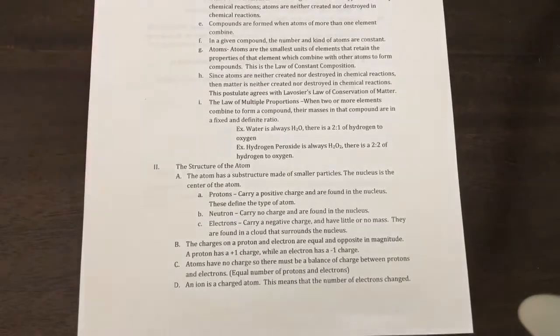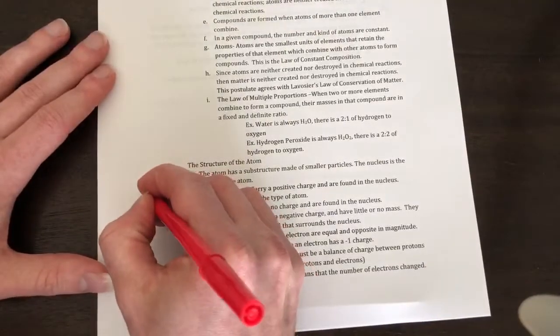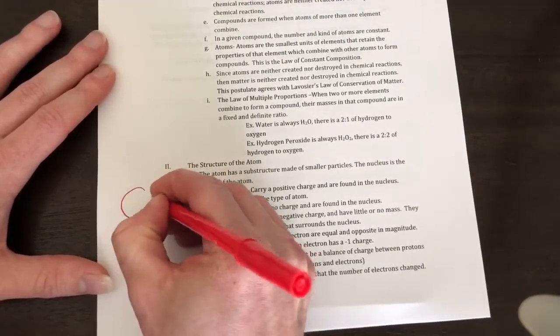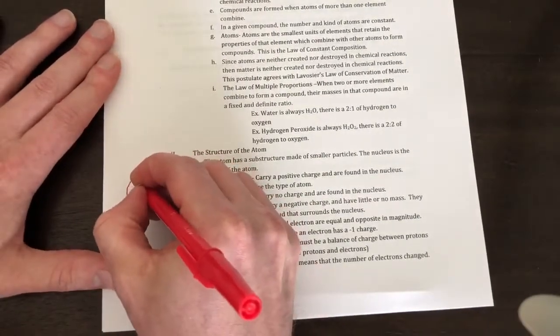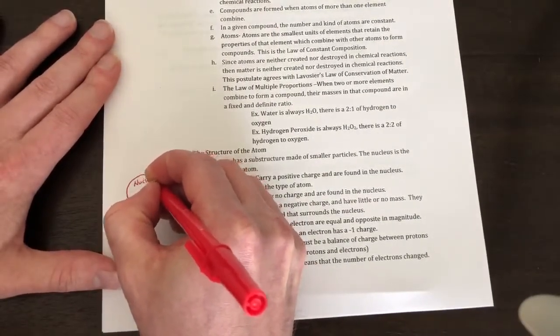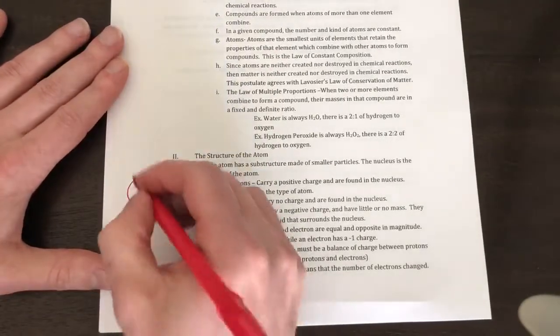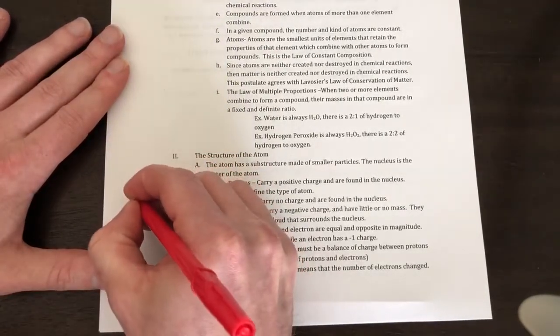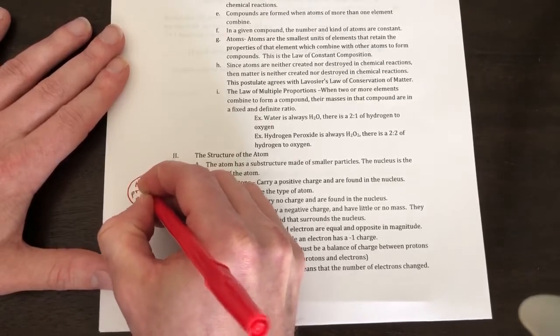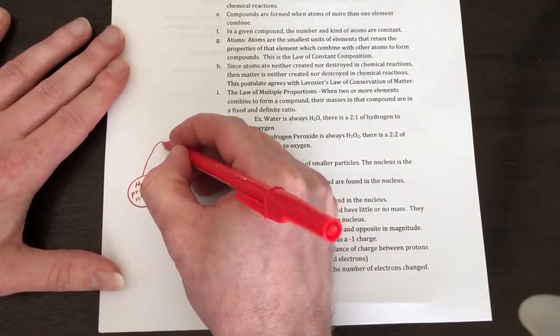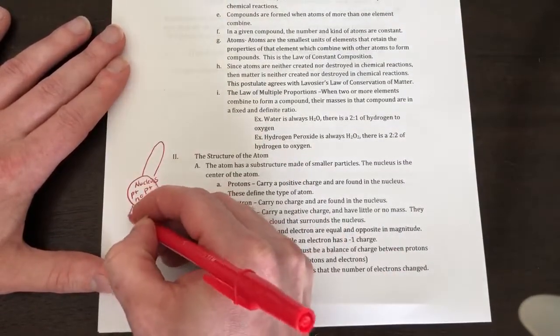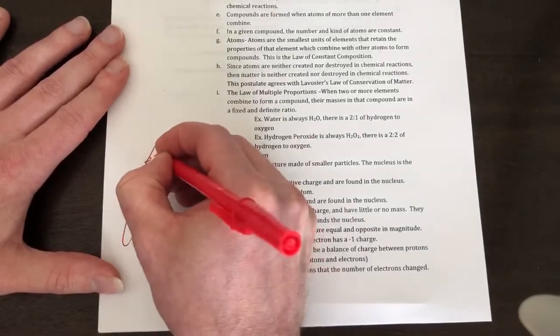The structure of an atom. So I'm going to go out to the side and I'm going to draw a little atom. The center of the atom is called the nucleus. In the center of the atom, we have protons, which we're going to symbolize by P. We have neutrons. And then we have electrons that are going to circle the nucleus.